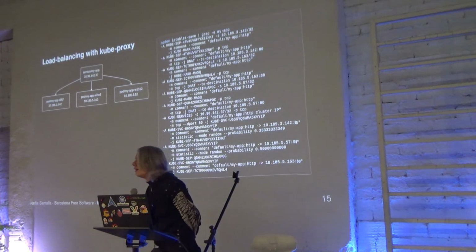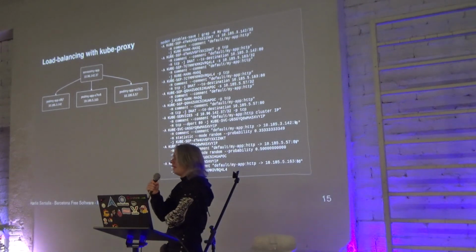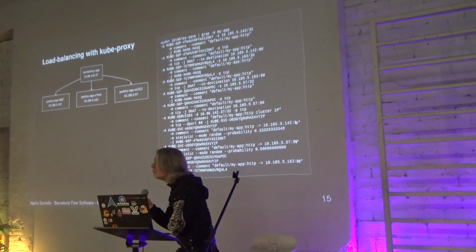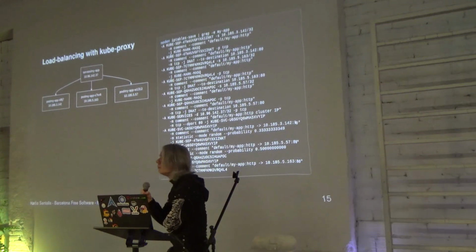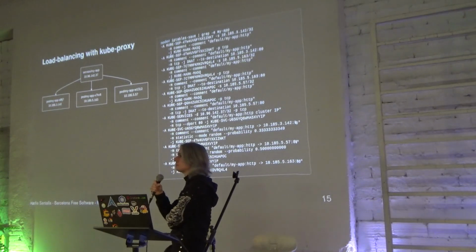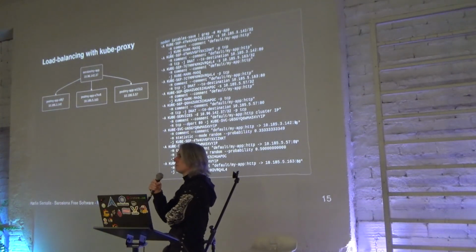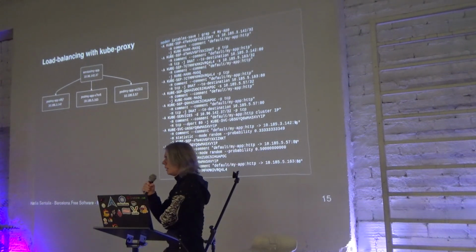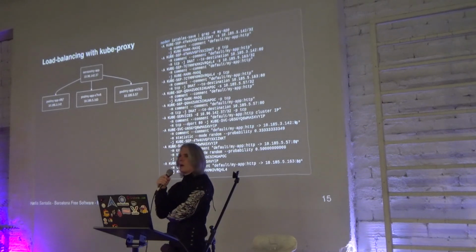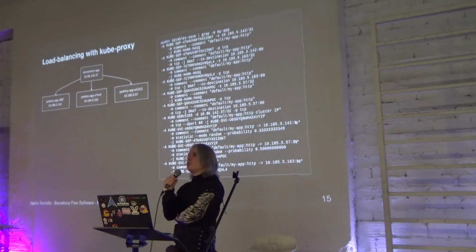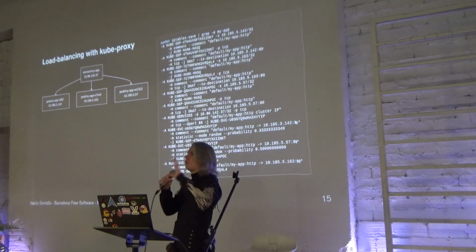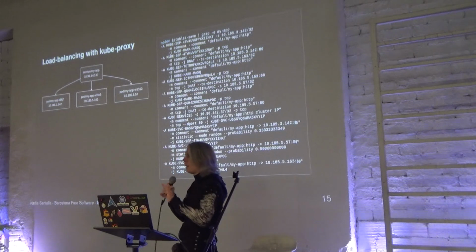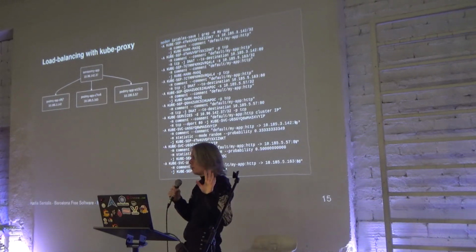Question? Yeah, I have this already. No, go ahead. For example, if I have heterogeneous nodes, can I keep some privilege to do the load balancing to a specific node? Can I manage this? Yes, to a certain extent. So the question was, if my cluster is heterogeneous, can I somehow hint the load balancer to prefer some endpoints instead of others?